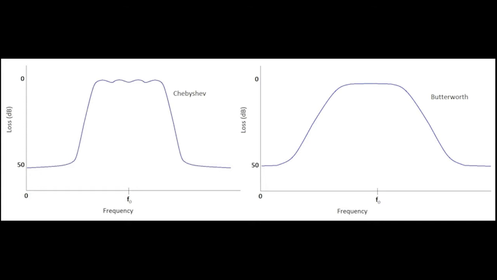In the case of the Butterworth design, the pass band is very smooth and essentially without ripples, and the Butterworth would actually have slightly lower loss than the Chebyshev. The trade-off, however, is that the Butterworth does not have that abrupt change from stop band to pass band — that transition occurs over a wider range of frequencies, so it's not quite as well-defined as the Chebyshev. The elliptic function is somewhat similar to the Chebyshev with ripples in the pass band, but it also has ripples in the stop band. The benefit of the elliptic transfer function is that the transition from stop band to pass band is very abrupt and nearly ideal. The Gaussian is more similar to the Butterworth, where the transition from stop band to pass band is stretched across a wide range of frequencies, which is not really desired. However, the Gaussian provides the benefit of very flat group delay in the pass band as well as very flat phase response.